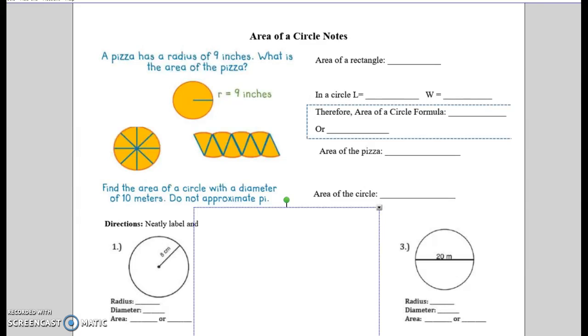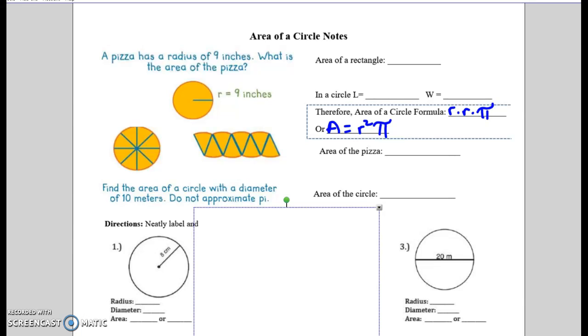In this lesson, we're going to talk about how to find the area of a circle. So you should have completed the top portion of this notes handout with the previous video, but I just want to make sure that you got the formula down. To find the area of a circle, we multiply the radius times pi, or another way is to just say the radius squared, then multiply by pi.